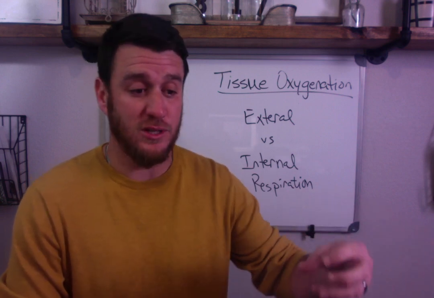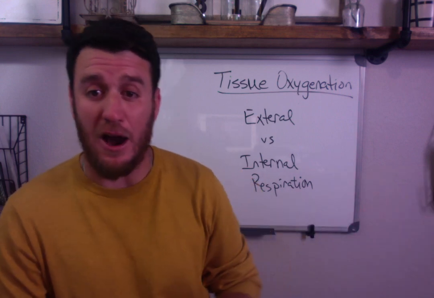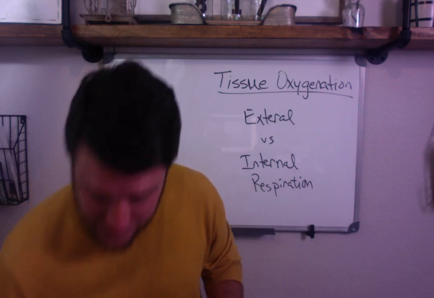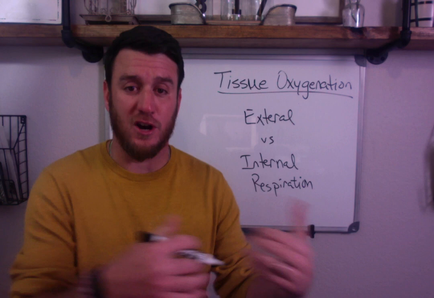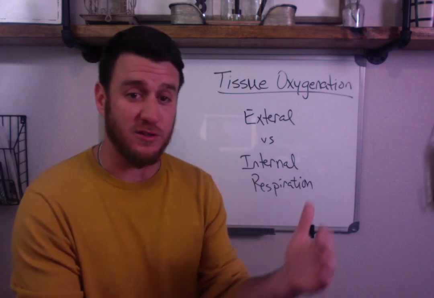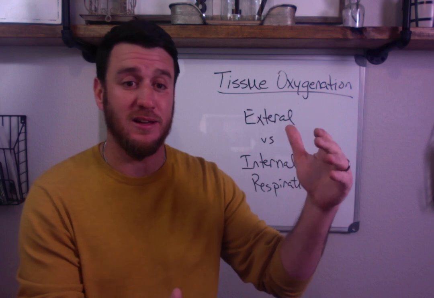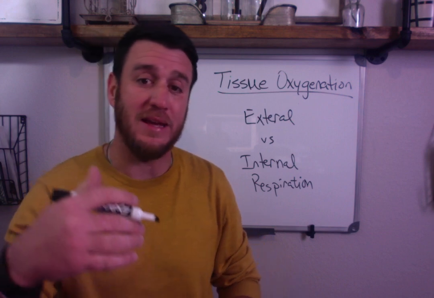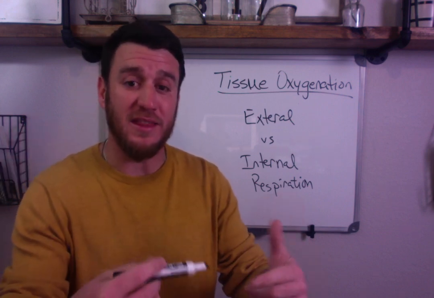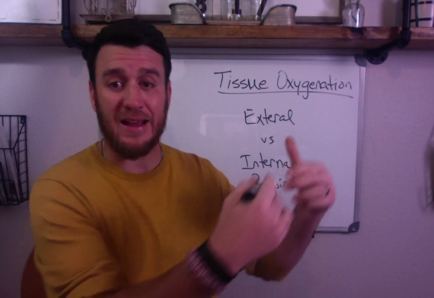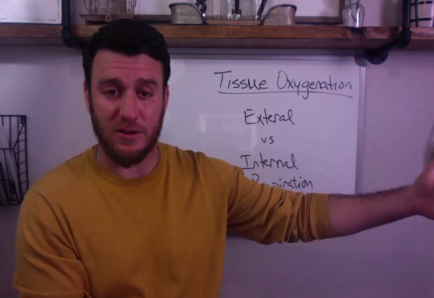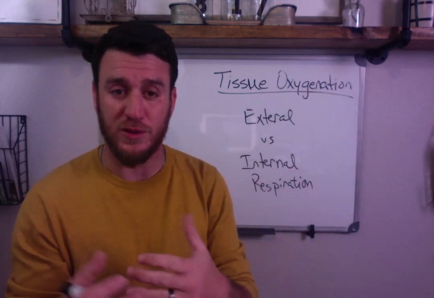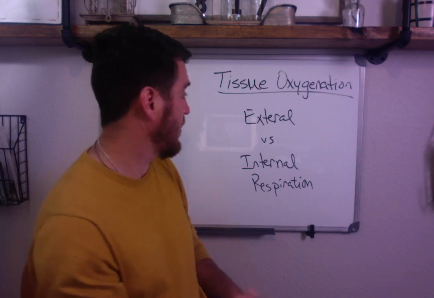Okay, so the tissues, the cells, they take oxygen out of the arterial blood, they metabolize that oxygen, and the byproduct of that is carbon dioxide. Now, carbon dioxide re-enters the bloodstream, returns back to the heart via the inferior vena cava and the superior vena cava, back into the right side of the heart, and makes its way back to the pulmonary capillaries, where that CO2 diffuses back into the alveoli to where it's ultimately exhaled, yet oxygen diffuses into that blood at the same time. So this is a difference. This is very, very important to understand.